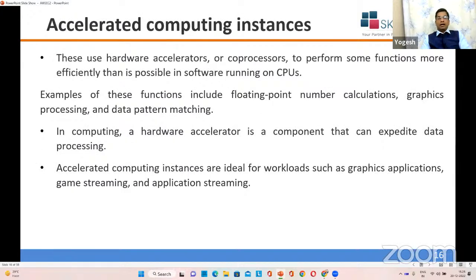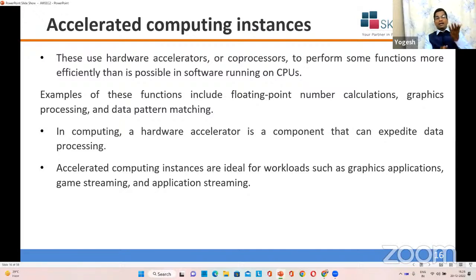Then you have accelerated computing instances. Now in our systems, we have some co-processors, hardware accelerators. Maybe people go for a graphics card, 4 GB, 8 GB, 32 GB graphics card for playing high-end games, inbuilt graphics card, something like that, right?